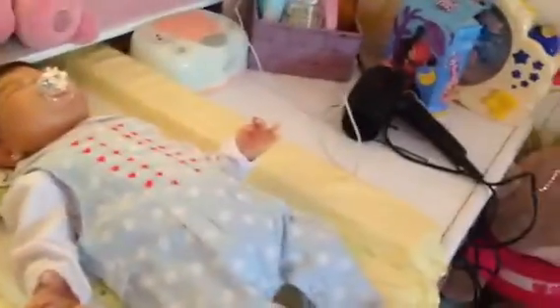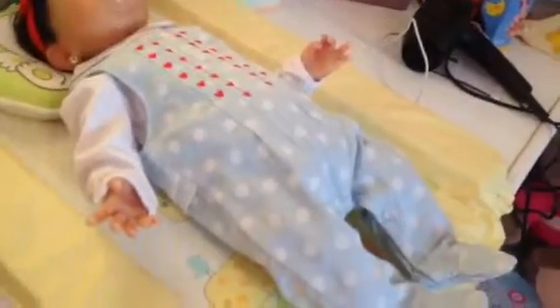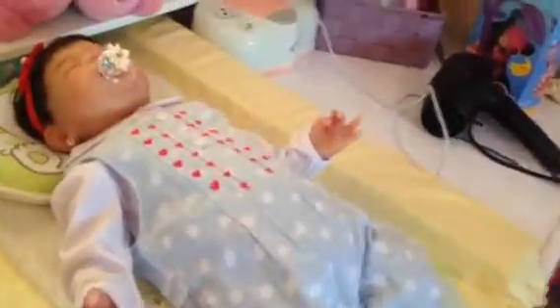She looks absolutely beautiful, doesn't she! I've just been drying my hair. It's like a lovely all-in-one and I put a little red headband on to sort of go with the red on the roses. She's just got a little dummy in with a flower. I just wanted to share because I thought she looked lovely and cute in it — it fits her a treat and it really looks nice on our Amelia Rose. That's my little bargain!